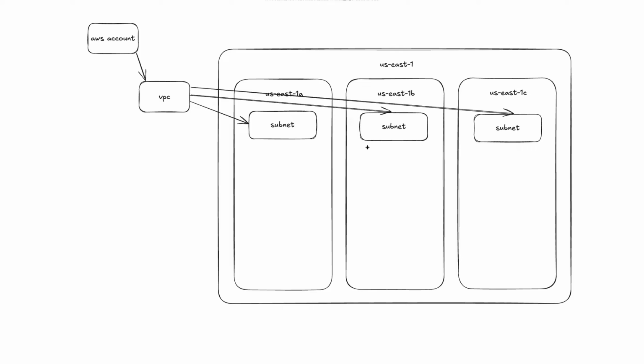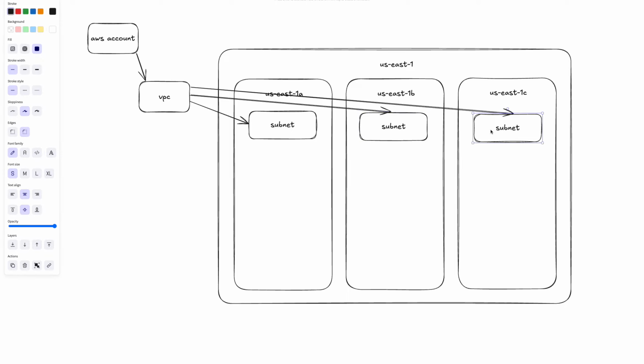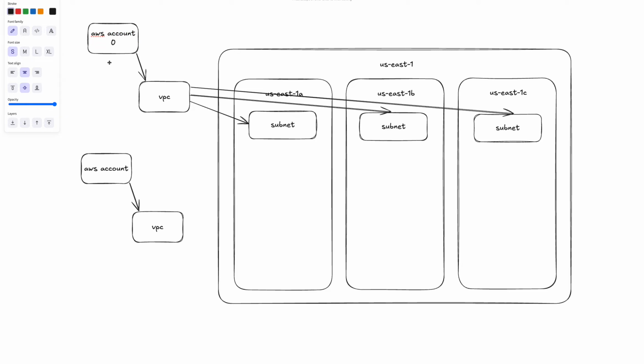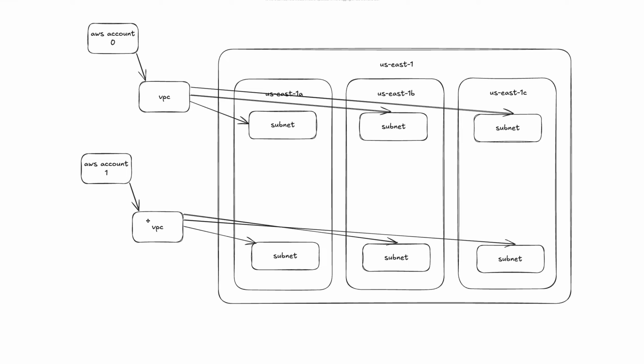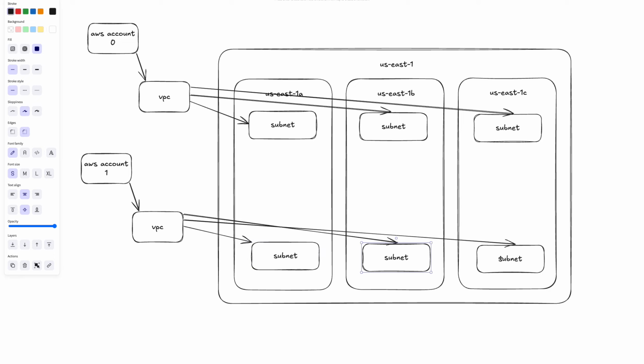Now if I want to deploy my EC2 instance, I'm deploying it to one of the subnets. In the settings of EC2, I can explicitly set to which subnet I deploy. Otherwise, AWS will choose a random one. Let's say there is another user who just opened an AWS account. Let's call it AWS account 0 and AWS account 1. This account also has a VPC, and this VPC also has a set of subnets. So now everything this user deploys is located in these subnets.